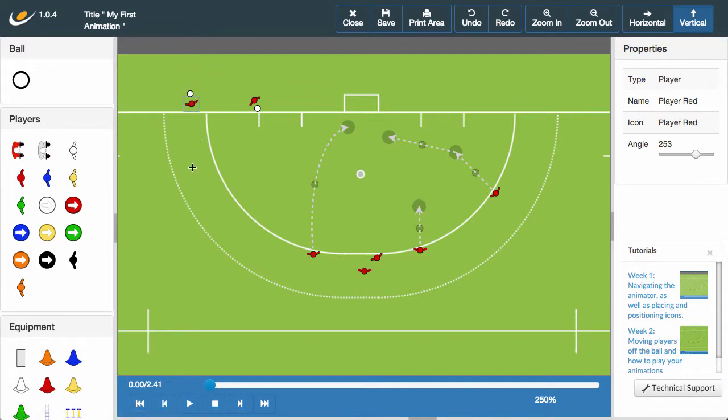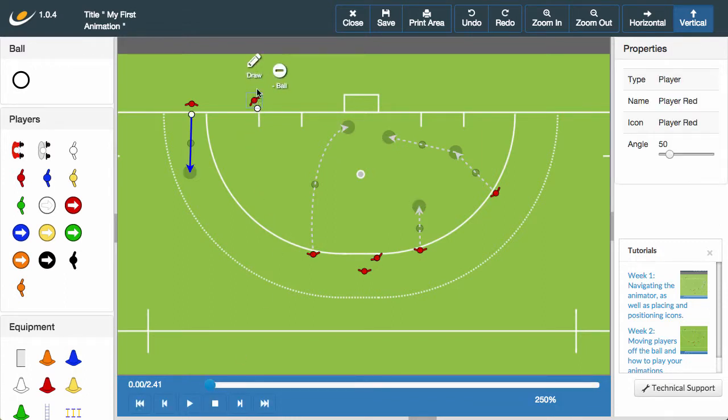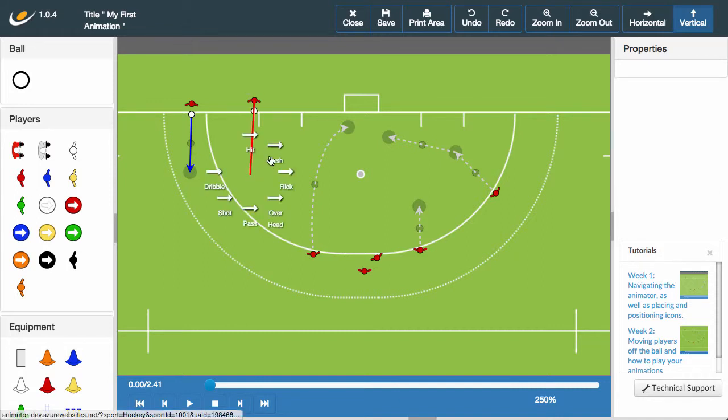Now that a player has the ball, you have a variety of options available. Click the location where you want the ball to move to, and a second navigation wheel will appear. Let's select the Hit option and press play to see our player hit the ball. Different passing options are represented by different coloured lines. Giving the injector the pushing option causes a yellow line to appear.